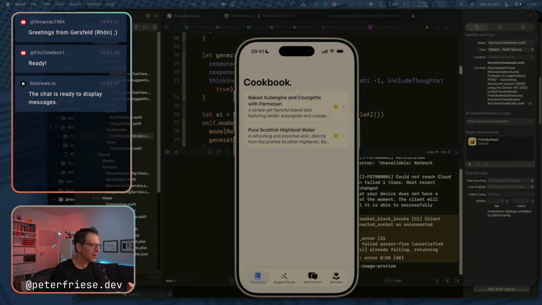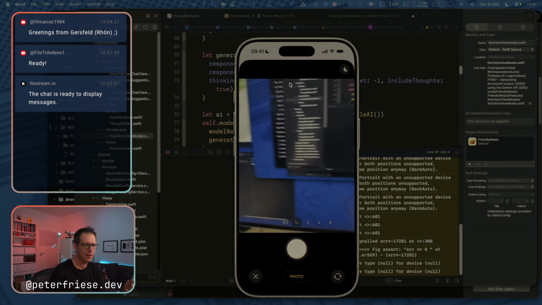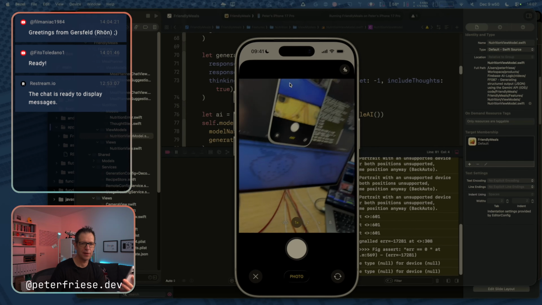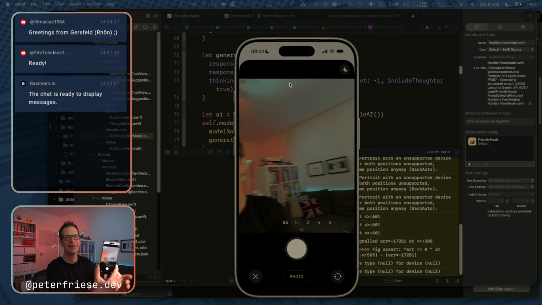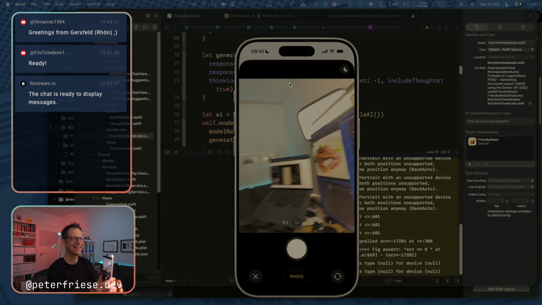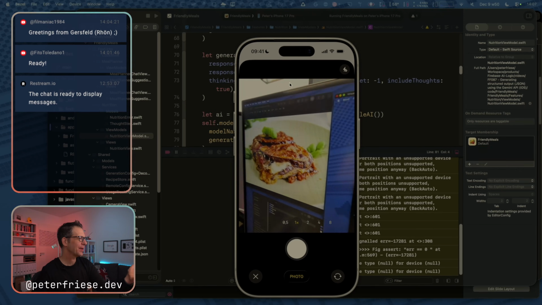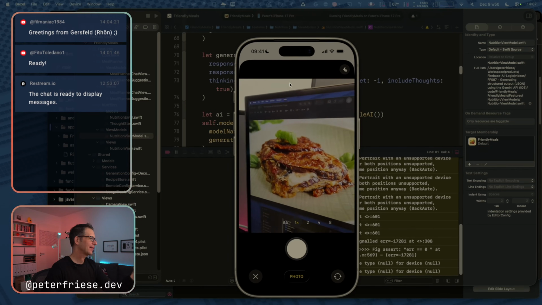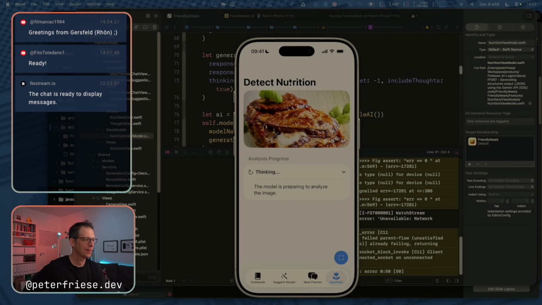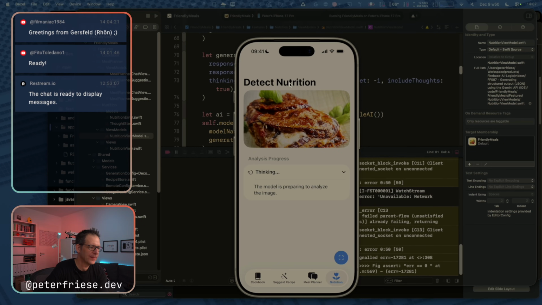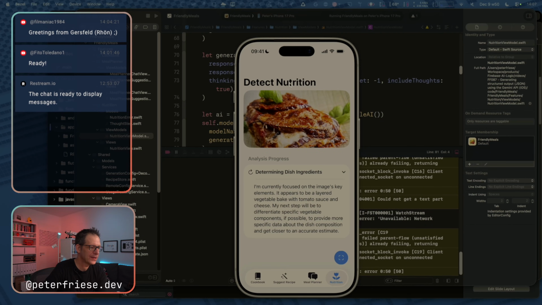So we've got our nutrition scanner here, and when I turn it on, you can see behind the scenes how stuff looks. All right, let's take a picture of this dish here, and then let's see what it thinks about it. Now the model will start thinking about the dish. It will identify the key elements.